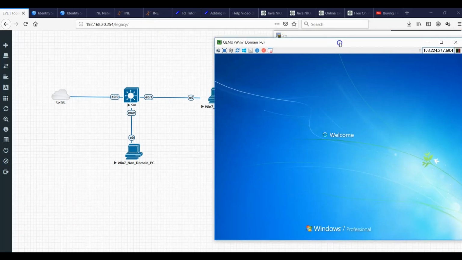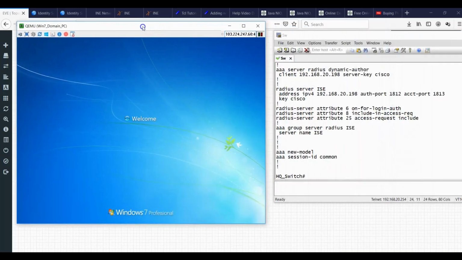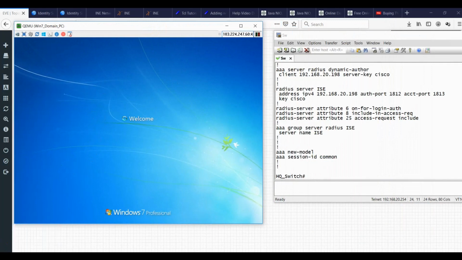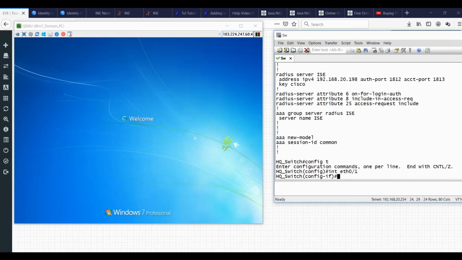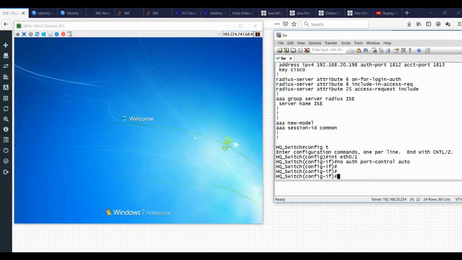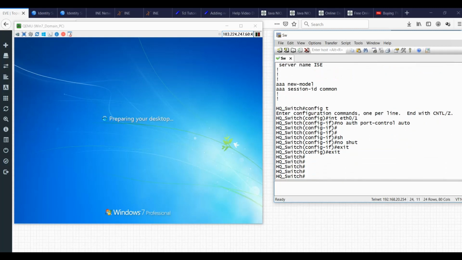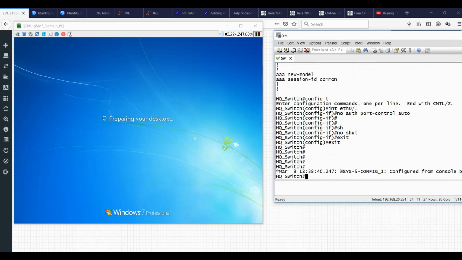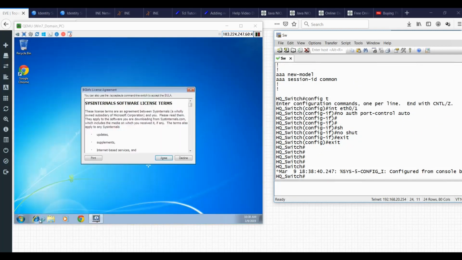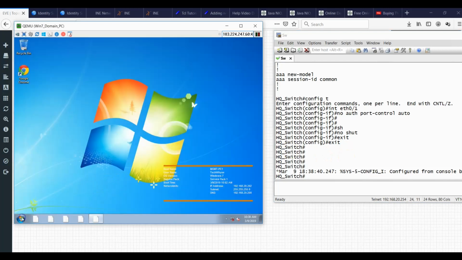Why is it taking forever? So, commit of 801, no authentication port control auto. Remove that. Let me bounce the ports. So I've disabled .1x on the ports. Okay, fine. Because this is the first time this admin is also logging into it, it needs to communicate with the Active Directory. And with my .1x configuration enabled, it won't, because I don't have access yet.